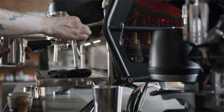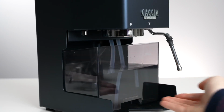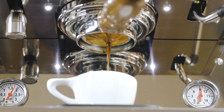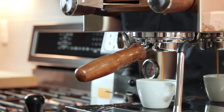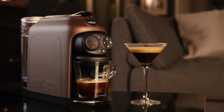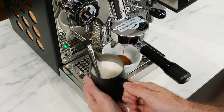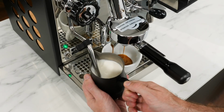They use an electronic pump to send hot water through the coffee beans at the ideal pressure, around 9 bars. There are different types of pump-driven machines, and each of them gives the user a certain amount of manual control over the espresso making process. Most pump machines can be put into one of 4 categories: automatic, semi-automatic, manual, or capsule. The best espresso machines will have stable pressure and temperature along with the ability to steam at least 12 ounces of milk inside of 30 seconds.